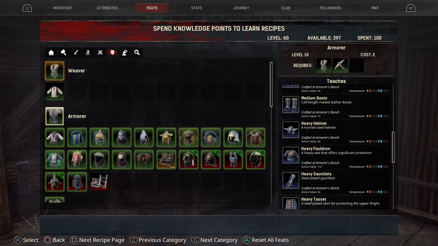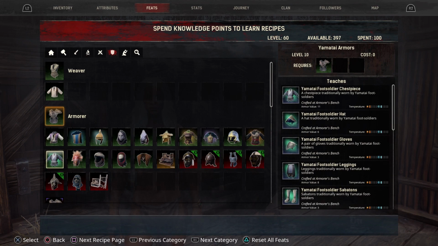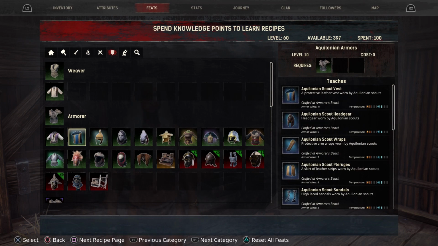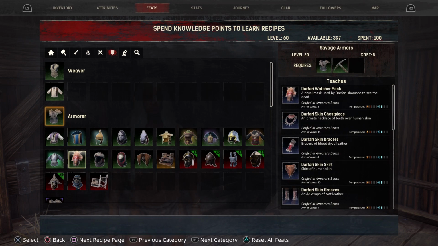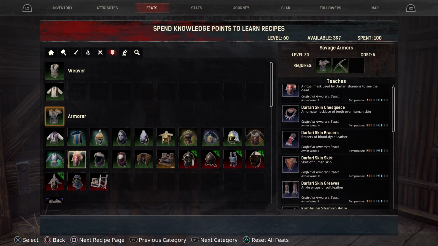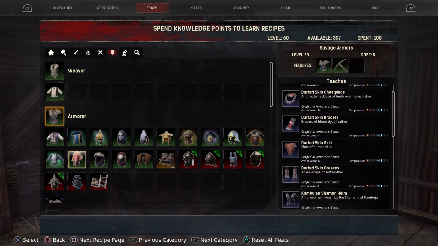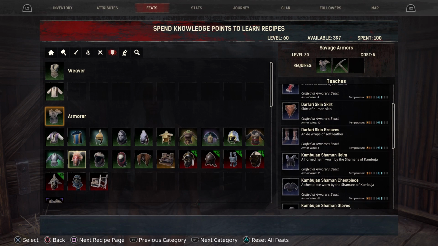Then you can move down to the level 20, which is here. Now you'll see all these others here, but those are DLCs, so you won't see them in your game. But this is your next set. This is the Savage Armors at level 20, and the light set is the Defari. And the chest piece for that is an armor value of 14.